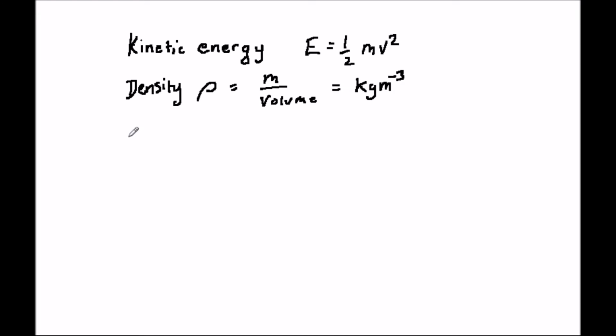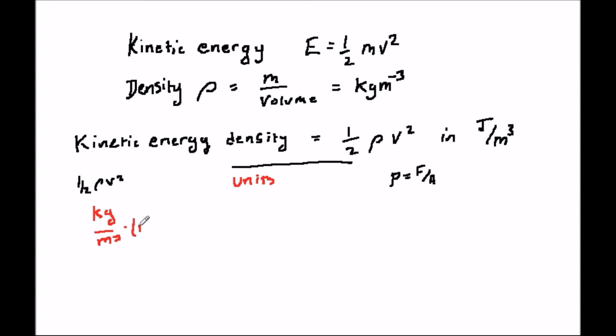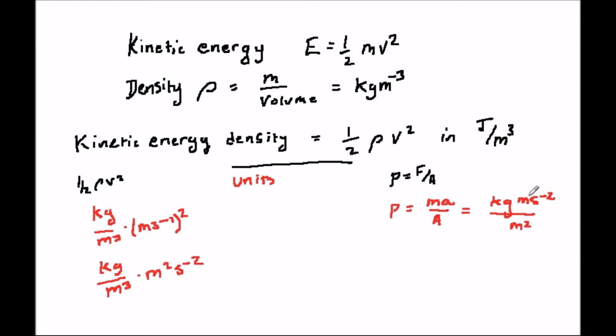Density is mass per unit volume, and replacing m by ρ leads to the equation a half ρv squared for kinetic energy. Except that now, because we divided the mass by the volume, the equation gives us energy per unit volume, or energy density, which has the units of joules per cubic meter. We can prove quite easily that this energy density has the same units as pressure, and in fact they are one and the same, energy density and pressure.